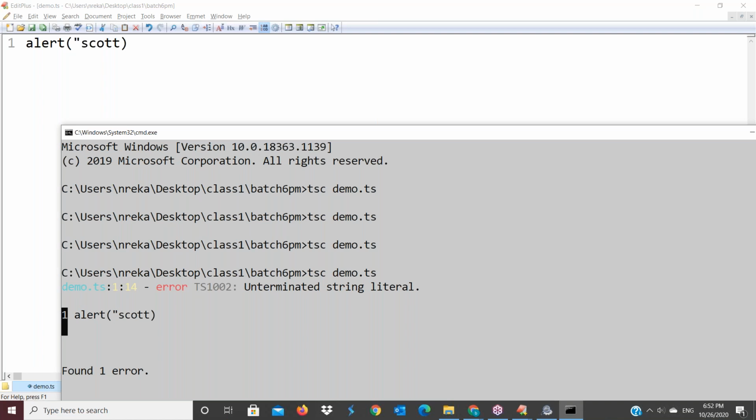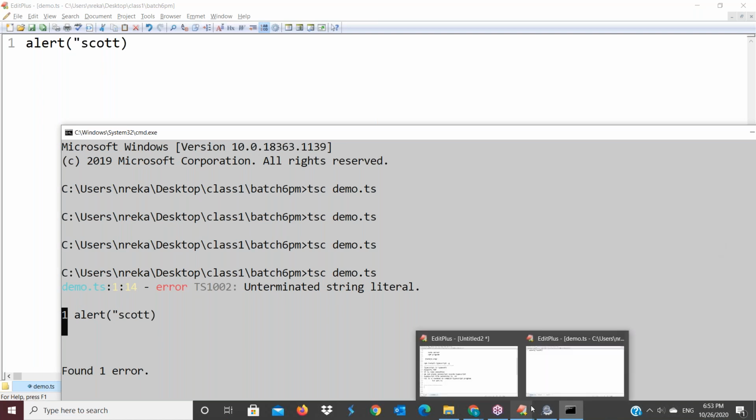Are all of you clear on how to install TypeScript? First, install Node.js to get the npm program. After that, install TypeScript. Which command do we use? npm install typescript -g. I've already given notes here.